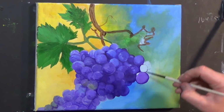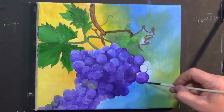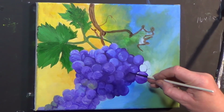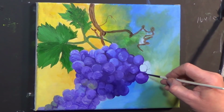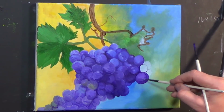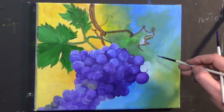Again, switching back over to the darker brush now, and I'm just going to slowly blend in some of that darker colour into the top there. This dioxazine purple is a wonderful colour. It's a nice dark purple. Makes great grapes and stuff, I find anyway. A little bit of that lighter colour back on that lighter brush now, just to get that circular type of look. So it's darker slightly underneath, it's getting lighter and lighter and lighter. We'll put a little bit of highlight on these in a minute.